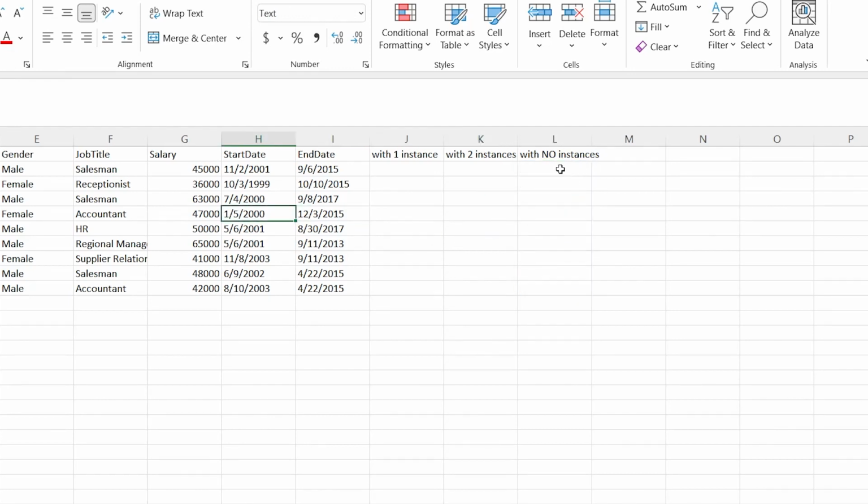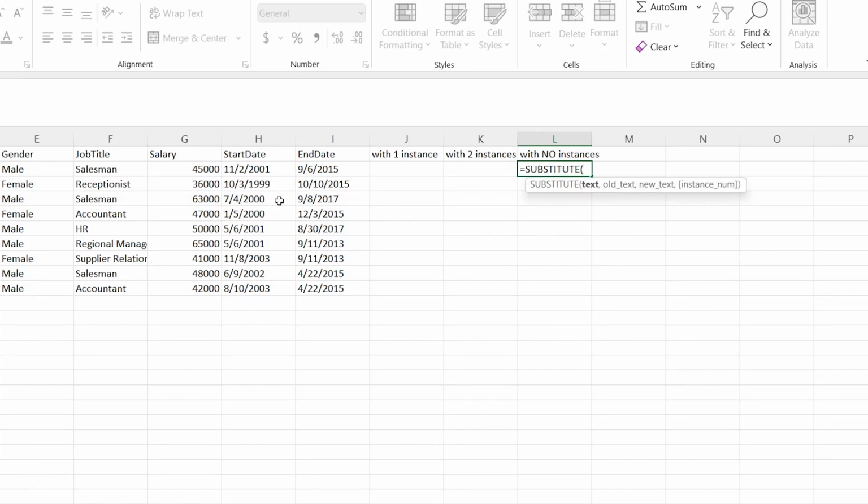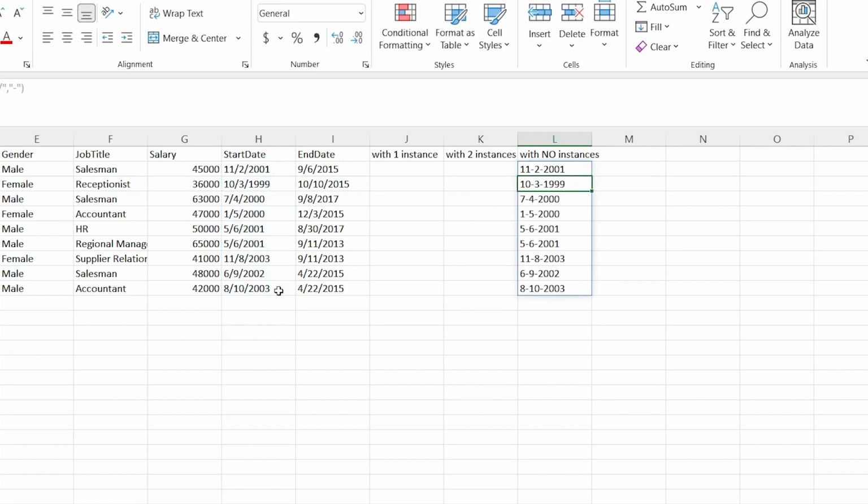Now if we want to do the exact same thing, we can say, what are we doing? Substitute. We can do substitute, open parenthesis, we'll give the range. And now let's say we want to change all of them to a different format. So instead of the forward slash, I'm going to keep calling it that, if that's correct, we want to give it a dash. And so then we close that. And now all of them are in this new format. So it's able to substitute a specific value for a new value. And if you don't include an instance, then it'll do it to every single one in there.